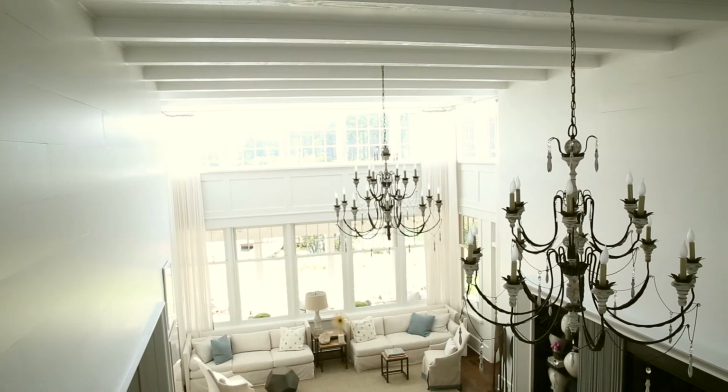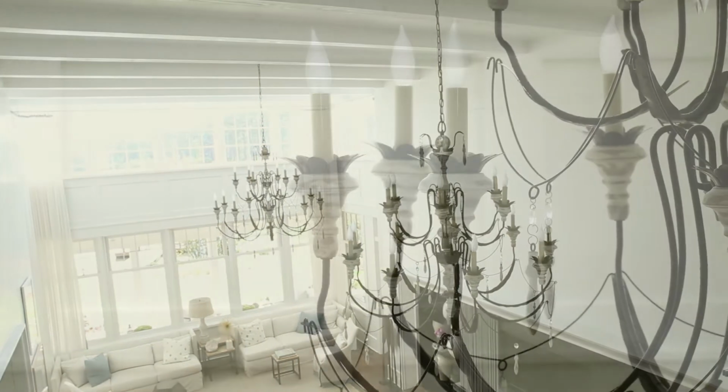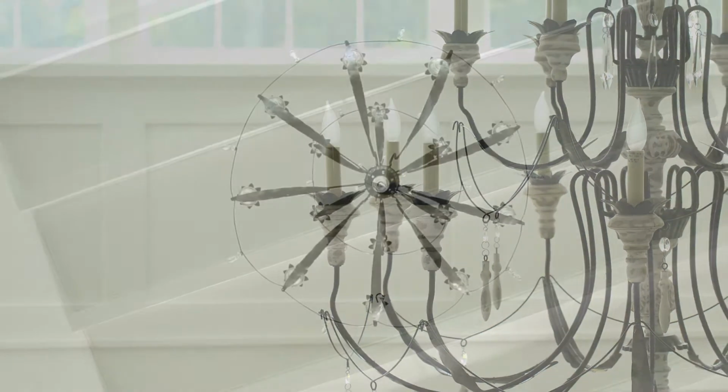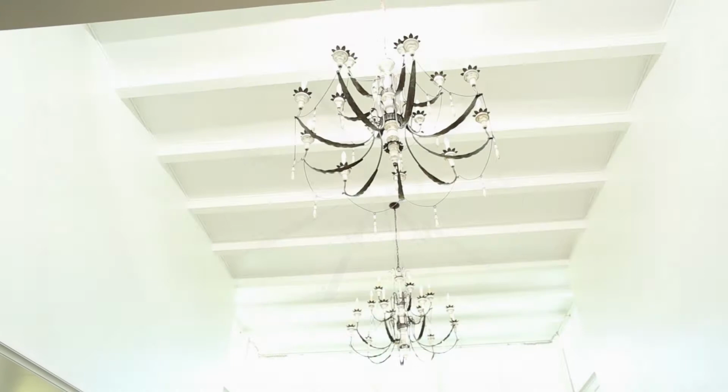We really needed a light fixture to take up a lot of space and add presence to the room. So Suzanne selected a pair of identical chandeliers. And they're so beautiful because while the chandelier shape is traditionally a more formal look, these are made from painted wood and metal, and they really sum up that whole mentality of sort of the informal and the formal melded together in one.